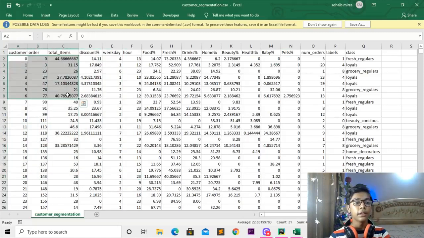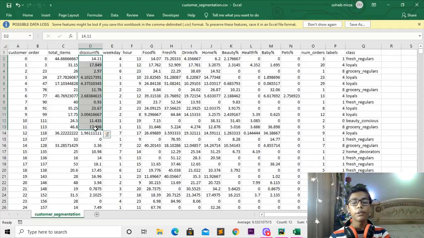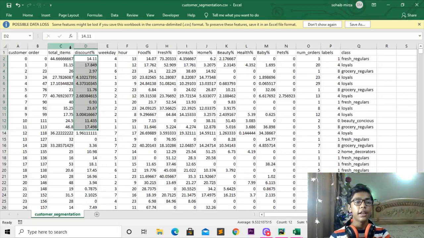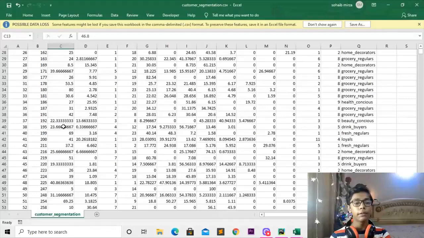You can see how good-looking that is. And like I'm telling you, you can give your own discounts, and if you want to go lower, you can go lower here, or if you want to give more discount, you can also do that, because it's your choice. And in total items, we are also getting these total item values here. You can see it's perfect to go, so you can work with that.